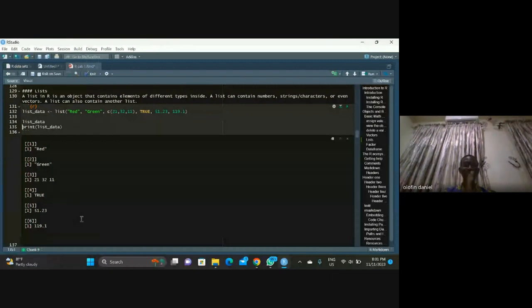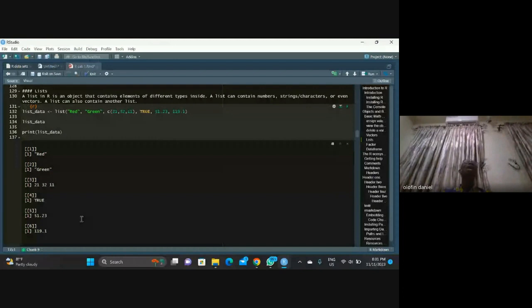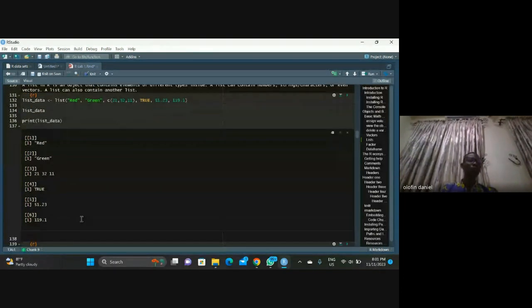So that's the list storing different data types. And pardon my manners, when calling out a variable, you can do it in two ways: either writing the name of the variable and clicking Control Enter, or using the function called print.